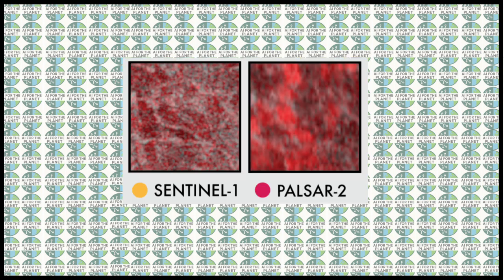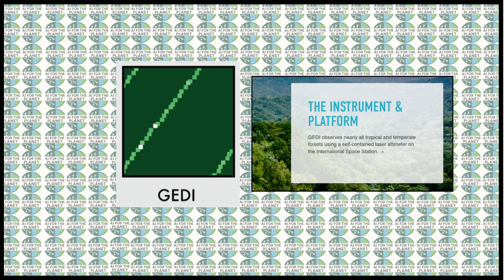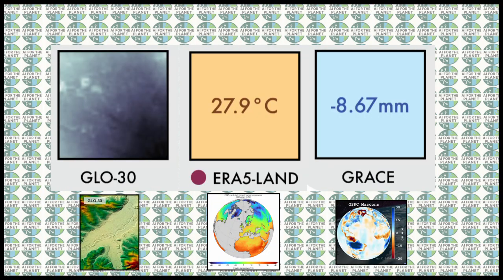This includes optical data from the EU's Sentinel-2 and NASA's Landsat 8 and 9 satellites, radar data from Sentinel-1 and PALSAR-2, LiDAR data collected from the International Space Station, and environmental data, including elevation maps, climate and weather descriptions, and gravity field anomalies, which can track water changes. Each data source is scaled to a resolution of 10 meters per pixel, which is the native resolution of the Sentinel-2 satellite.